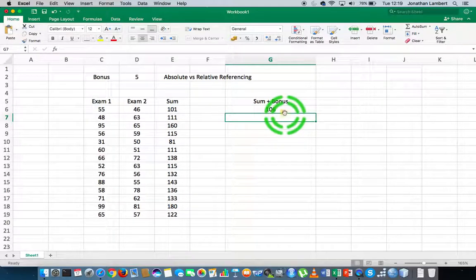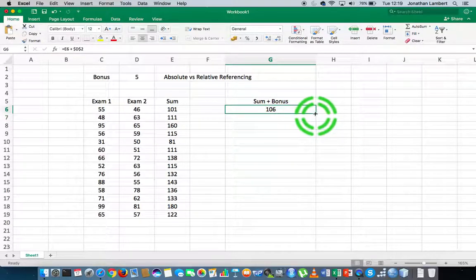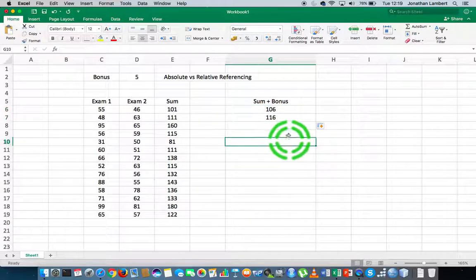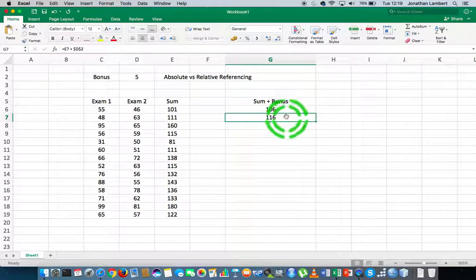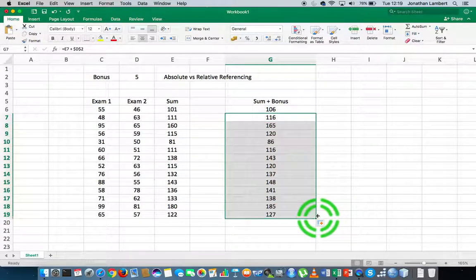Let's apply the formula down one cell. So I'm going to drag the formula down one cell and apply it. Now let's see what I have. The cell in the E column has shifted down one, but the cell D2 has remained stationary. This is what absolute referencing allows us to do: hold a specific value stationary within an Excel worksheet. So I can take this formula specified in the G column, and I can drag it all the way down through the cells and apply it.